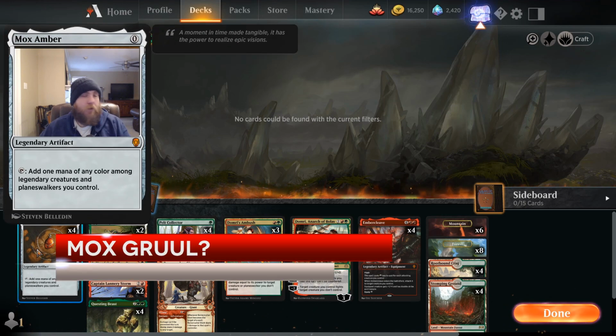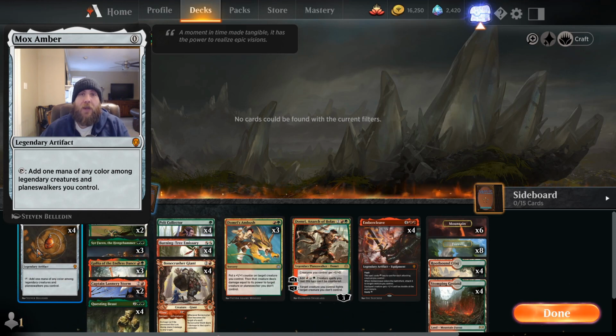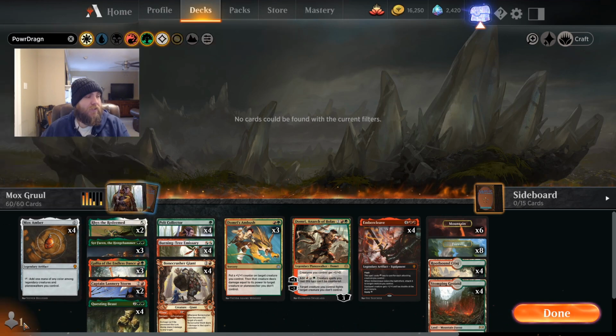So, Mox Amber. Moxes are powerful in the sense that they typically always cost 0 mana and they tap for mana, which is really super powerful in Magic, being able to have free mana. But we have to have a legendary or a planeswalker in play for this to actually tap to add mana. So we have to play a lot of legendaries. So let's take a look at all of the legendaries that we're playing. We're actually playing 14 legendaries.